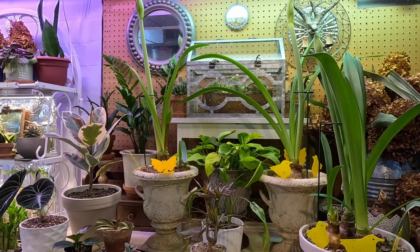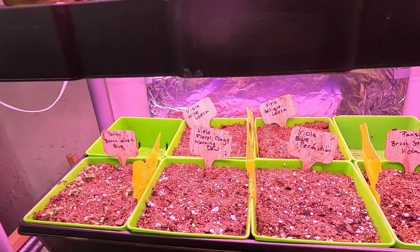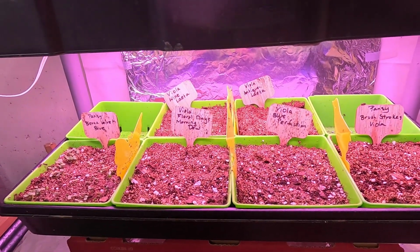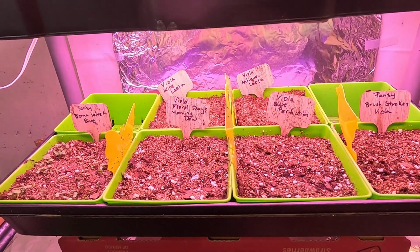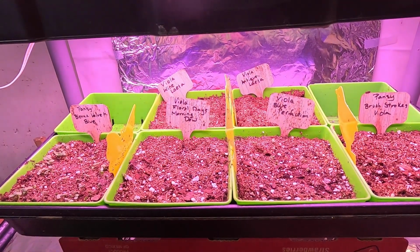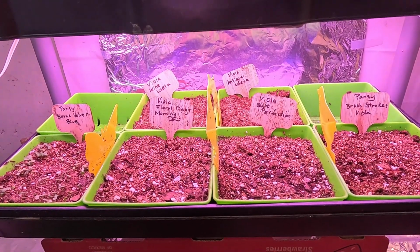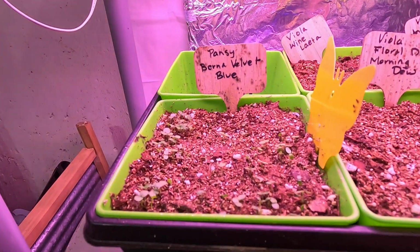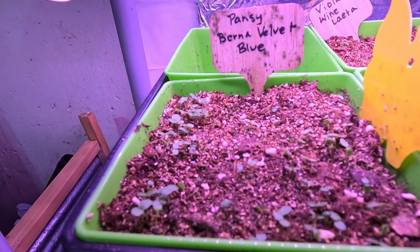So I want to show you a little bit about how some of the seedlings that we've sowed so far are doing. So here we have a tray that is from Bootstrap Farmer. So I have 8 different cells in here, and I just sowed the pansies and violas into this en masse. Pretty much all of the seeds that were in each one of the packets has gone into each one of these areas, and I love what I'm seeing so far. This is the Pansy Burna Velvet Blue. So many seedlings are coming up here.